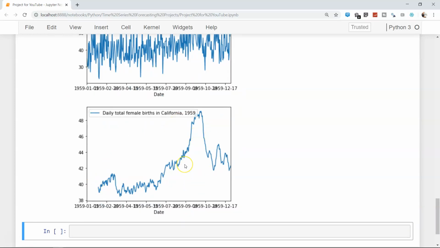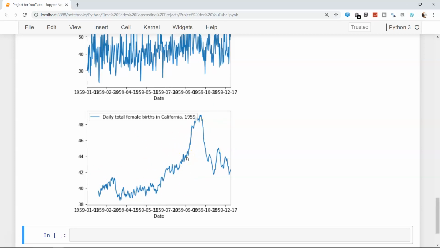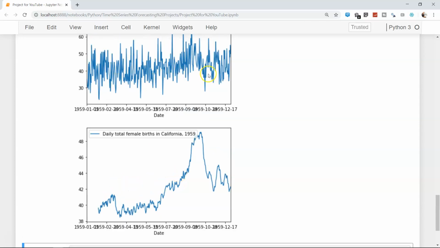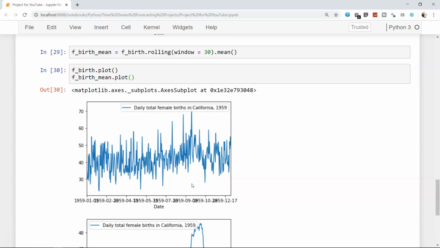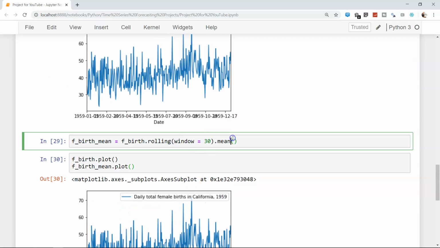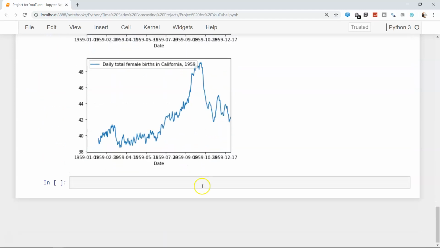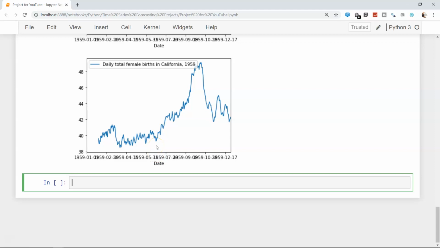A lot of the time this technique is used in stock market analysis. If you have seen the chart of any stock, this is how they look, and stock analysts use a lot of moving averages to remove the noise, because there is a lot of fluctuation every day in the stock prices. So they remove the fluctuation with the help of moving averages. This is how you can do the moving average piece, and it is very useful because it even gets asked in interview questions about how you can smooth a time series.